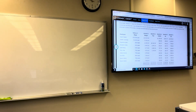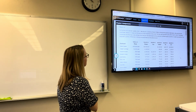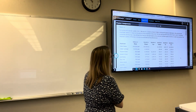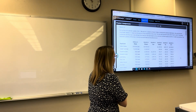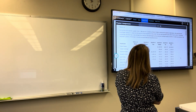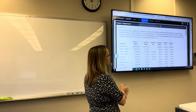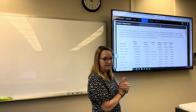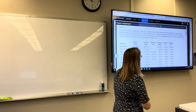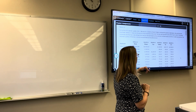We got a lot of numbers to deal with here. This is the third calendar quarter. Bayview Inn, owned by Diane Peters, employed the persons listed below. Also given are the employee's salaries or wages and the amount of tips reported to the owner. The tips were reported by the 10th of each month. Federal income tax and FICA tax to be withheld from the tips were estimated by the owner and withheld equally over the 13 weekly pay periods. So paid on a weekly basis. This is one quarter. There were 13 pays during this particular quarter. The employer's portion of FICA tax on the tips was estimated as the same amount.